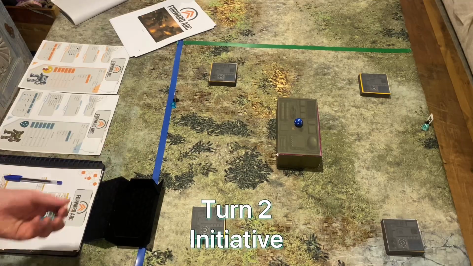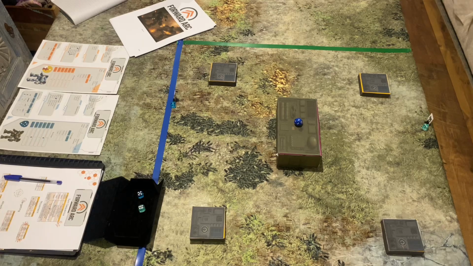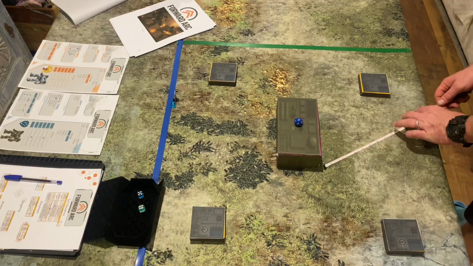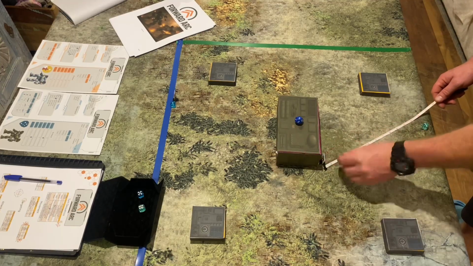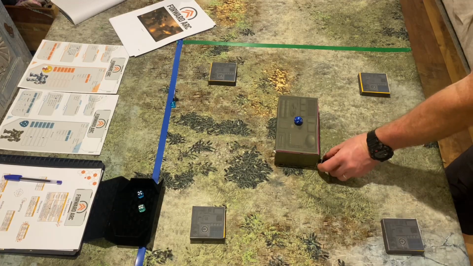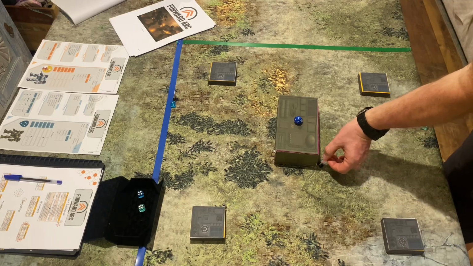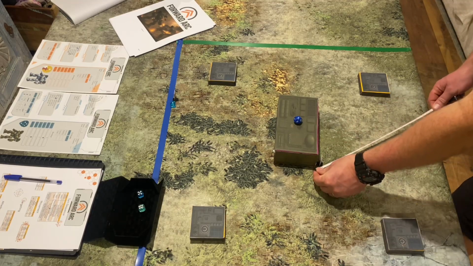We come back to initiative. Coral Empire rolls a 6, Canada League rolls a 5, Coral Empire goes first. Black Whip can move for 12 inches. We're going to move. We have to keep facing towards the enemy. I can't put my back to the building and still shoot even though I have drones. In forward arc, you have to be facing the enemy that you're targeting. Now we have moved 12 inches.